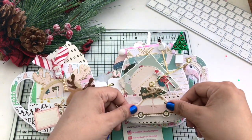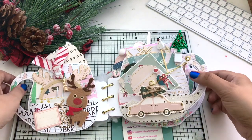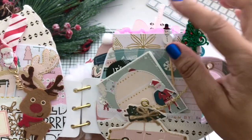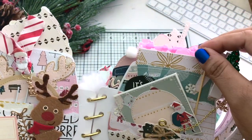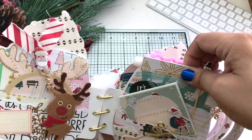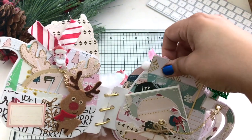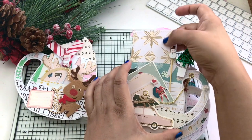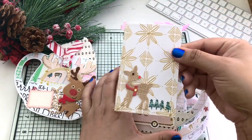You can see that chain. The chain is not going anywhere unless you unhinge it. Here's a closer look of this page again. I just love all the color. I love the textures as well. I do have a pocket on the top of the mug in some of the pages. So this page does have that pocket. Here it is right here.